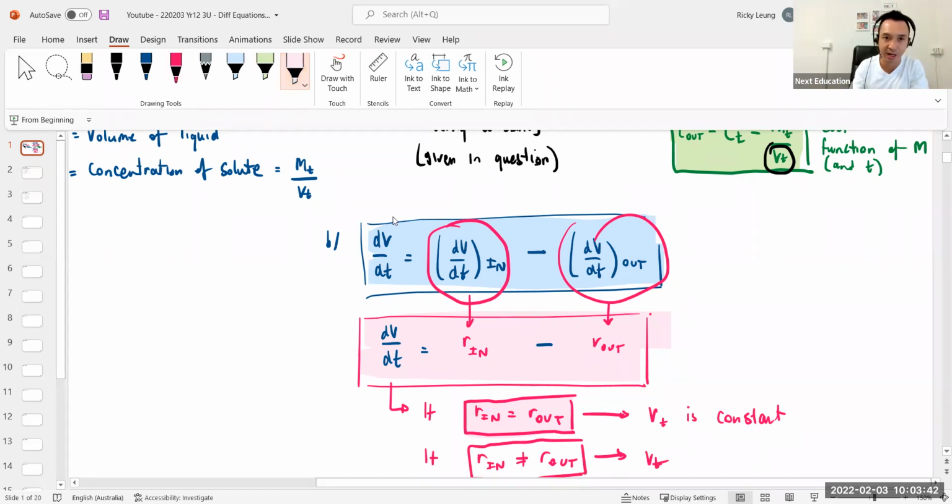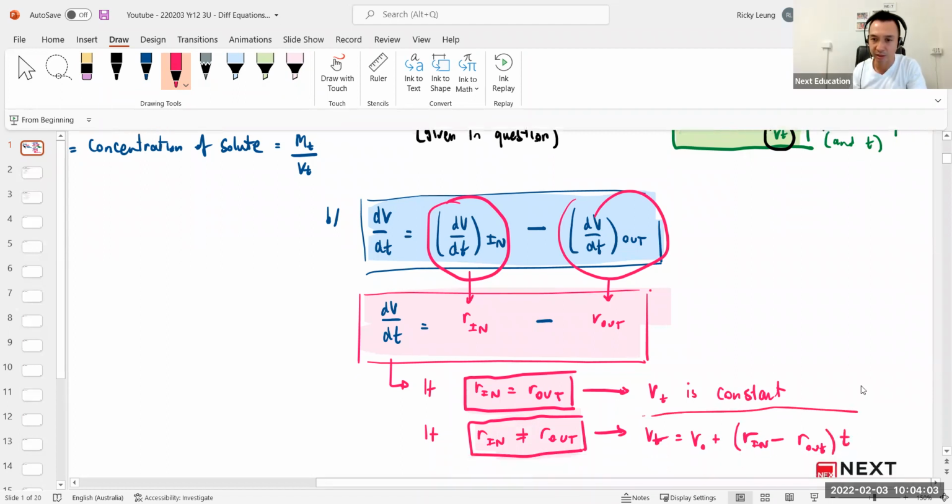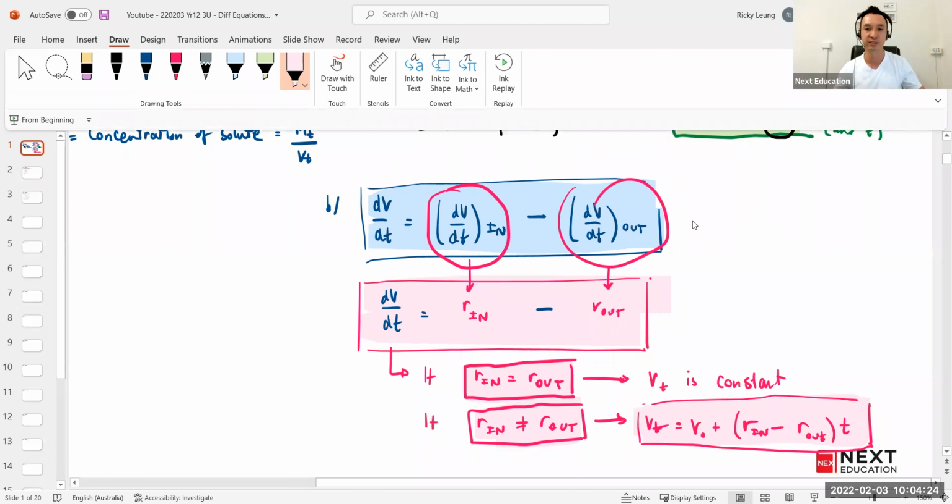Now, if we pretend that R in and R out were constant, you can prove that when you integrate it, V(t) becomes a linear function: V0 plus (R in minus R out) times time. Intuitively, what that means is that the volume of water inside a tank starts with some initial volume. And if I'm pumping in 3 and pumping out 2, the difference is 1. This bracket is 1. Over every second that ticks over, I'm going to increase by a liter. So that box there makes absolute sense.